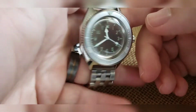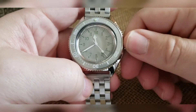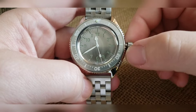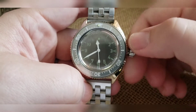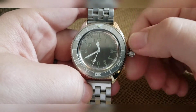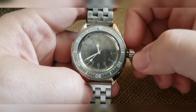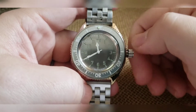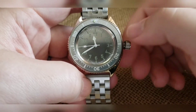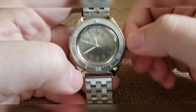Automatic mechanical, so you can wear it, wind it, or put it in a watch winder. But if it's dead or you're not going to be very active, make sure you wind it just a little bit. Back the crown off the threads to hear and feel it clicking — at that point you can wind. Wind is a turn away from you; turning it towards you doesn't do anything. It's a lot easier to just go back and forth than trying to thread it back on because you're pushing as you twist.